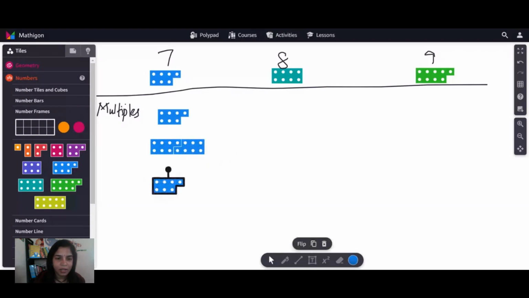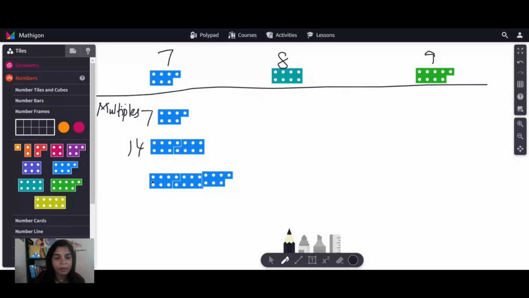Okay, that is done. Next, one time, another time, second time, and third time also I'll take, right? Third time also I can take. Now I can do next time. So what are these numbers? This is 7. How much is this? If you count, you will get 14. This, how much will this be? This one? 21, right? So that means 7 is a multiple of 7.